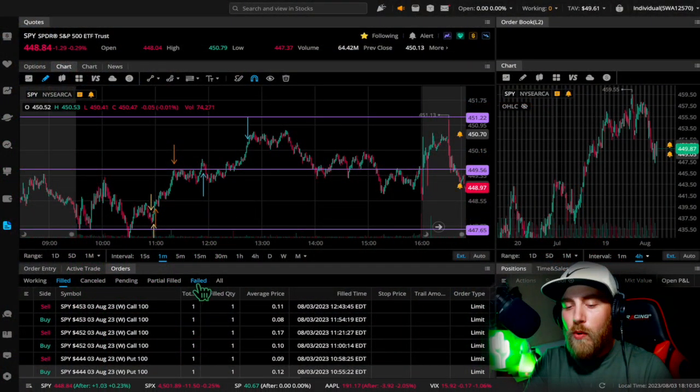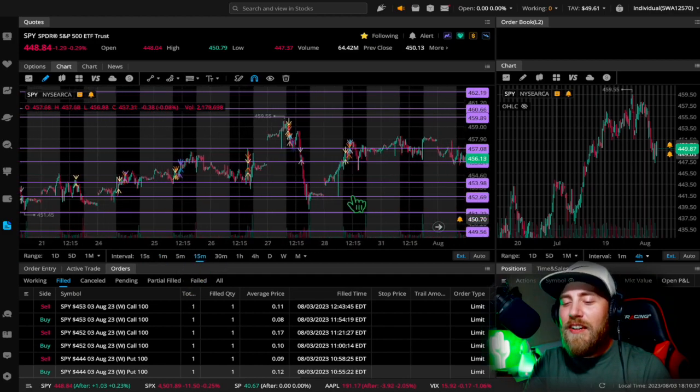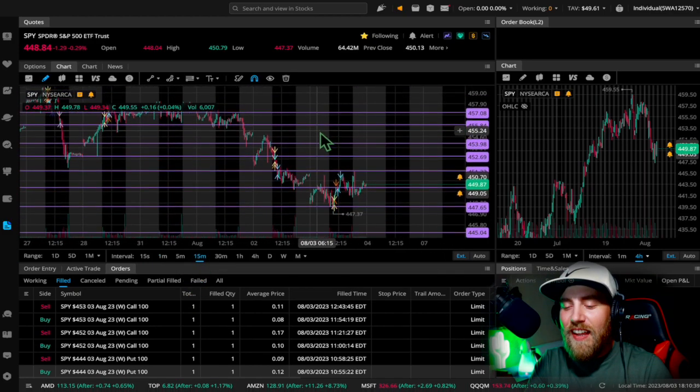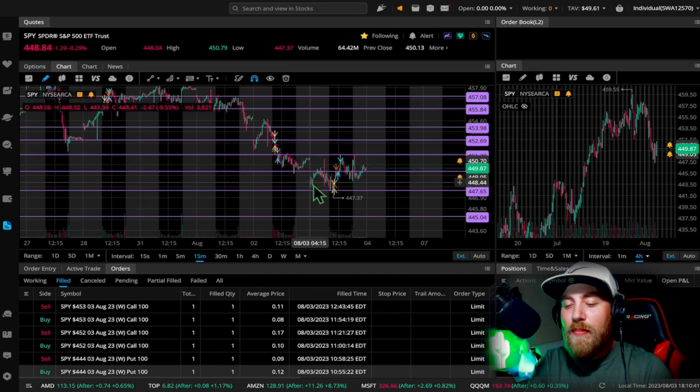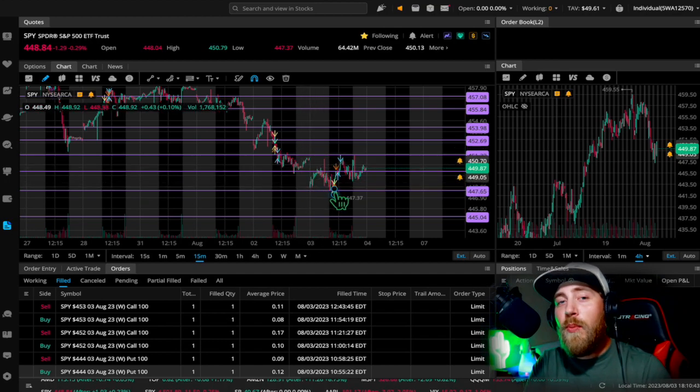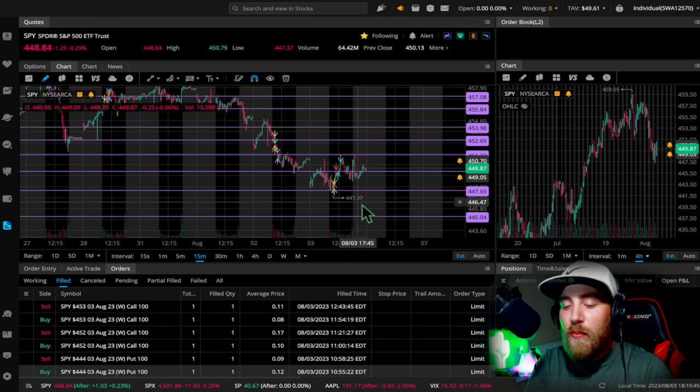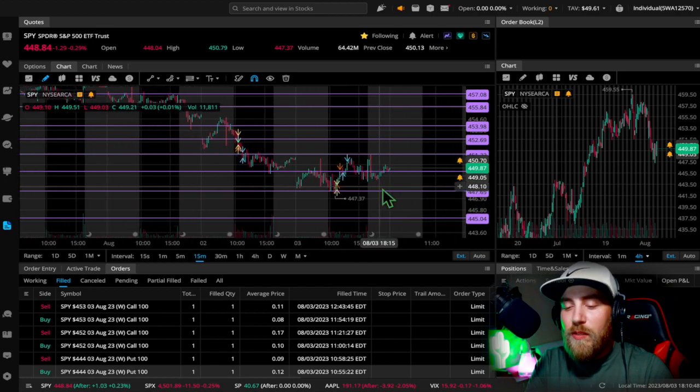So here we go. Take a look at the 15-minute chart. Oh, just joking. That's the one. Here's the 15-minute chart for the day. And you can see we had a nice gap down pre-market, which gave us the perfect opportunity for a gap fill play. And that's exactly how this played out.